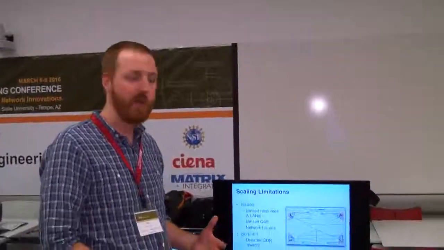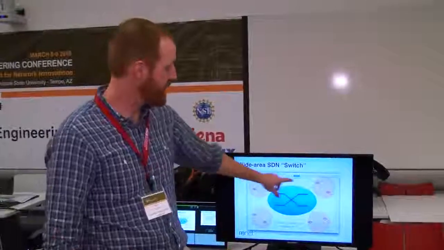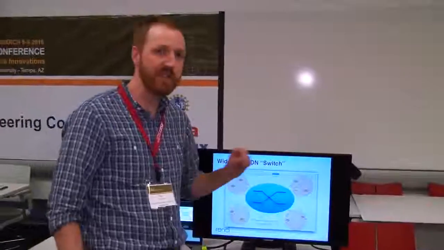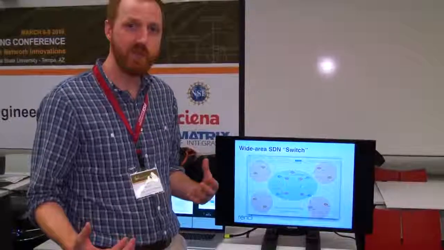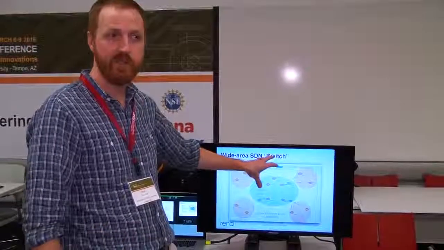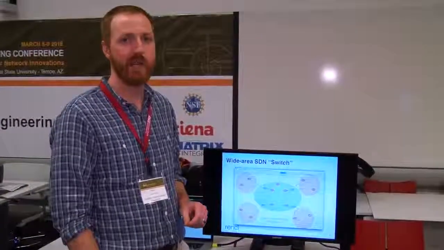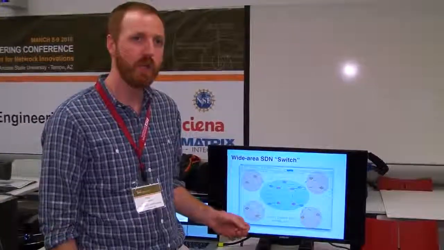We're trying to figure out a way around this, and our solution is to create a big SDN network switch virtualization. What this would look like is a big SDN controlled switch that logically connects a bunch of pieces of your slice that are spread out all across the testbed. However, under the covers, we're going to create a bunch of nodes and switches inside of the SDN switch that the users don't really see, but allow us to connect out to whichever racks the users want to use. And this will be controlled by an OpenFlow controller, and each of the nodes here will be running an Open vSwitch, OpenFlow switch.